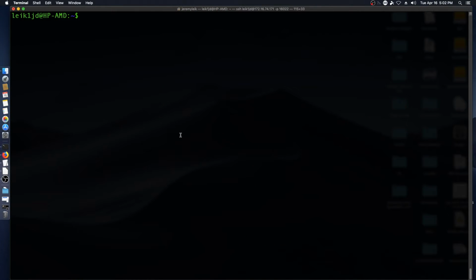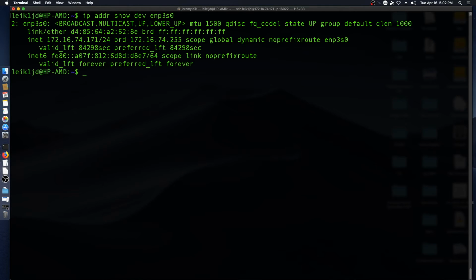If you want to get information about a single network interface, you would say ip address show dev enp3f0, which is the name of our Ethernet device, and hit enter, and it will just show information about that device. You can also assign IP addresses with this command, and the syntax for that is shown in the article. You can assign multiple IP addresses to the same interface, which can be useful in certain situations.